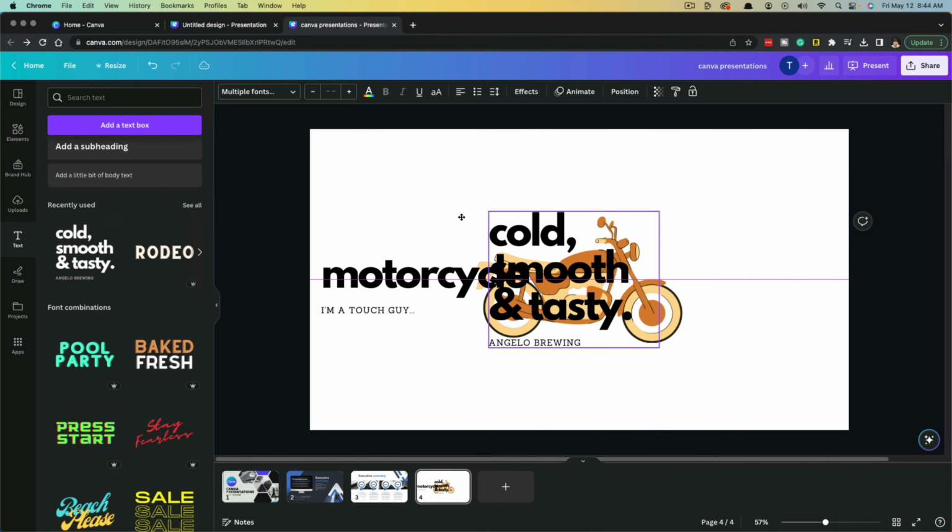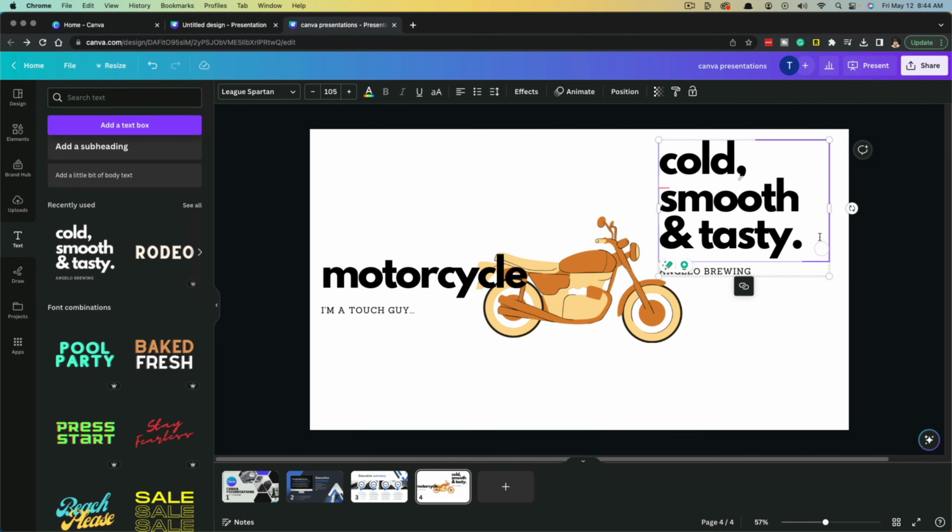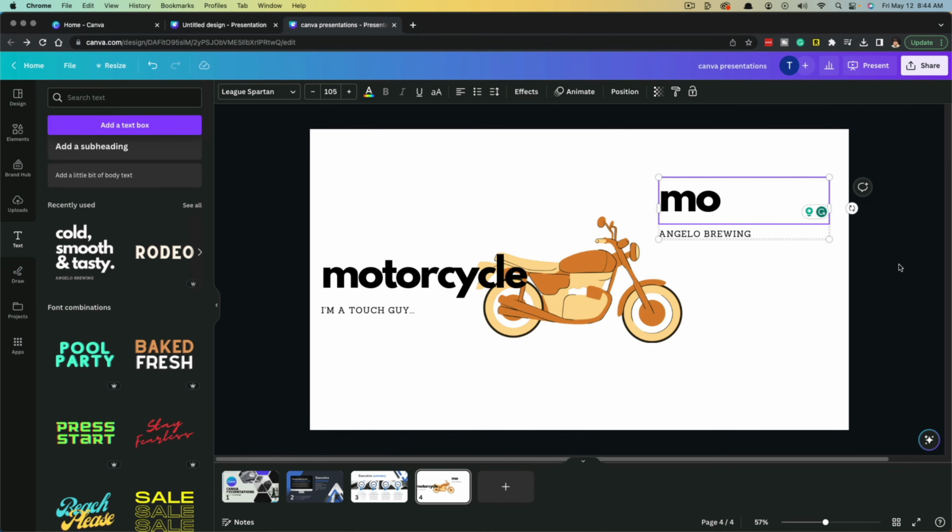So you just click on it and it adds a text box where you can click and hold and move around like anything else. And then you just double click or you select the text right here, hover over it, and you begin typing like I'm going to do here. And you can see that's how you do it.